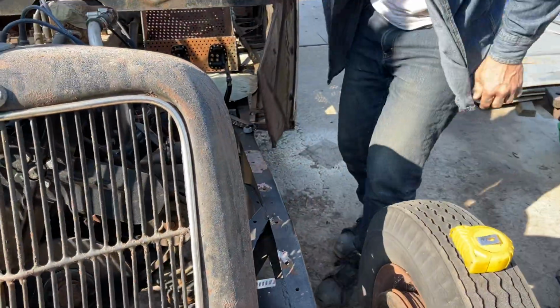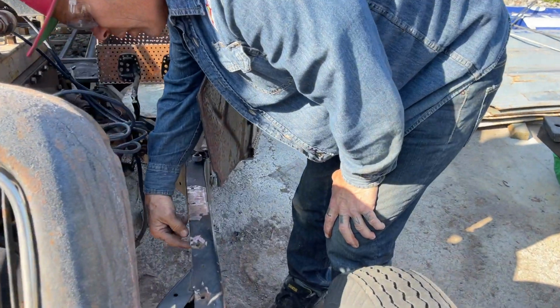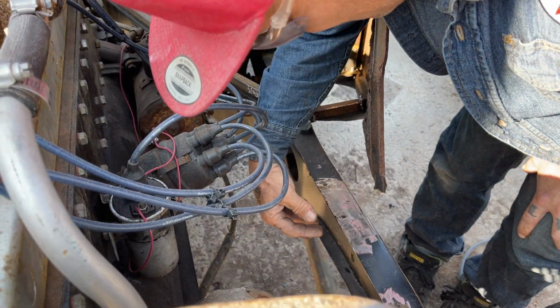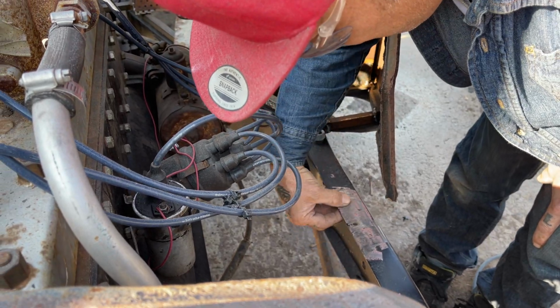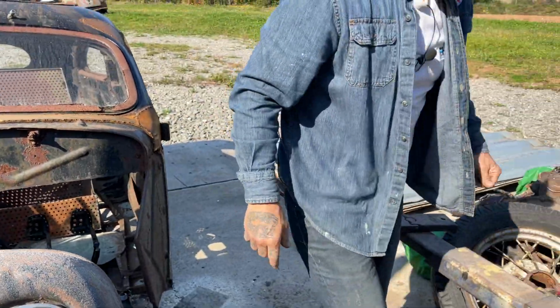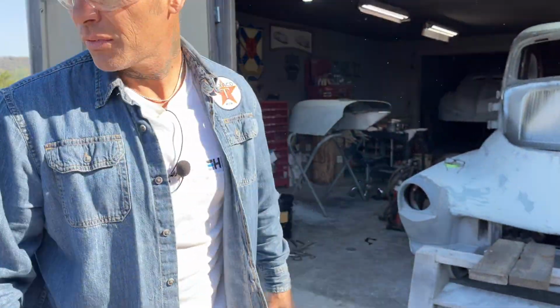There's probably eighth plate there, and it's double plated there. We've got an inside piece and an outside piece up here in front. So when we lap it up here, it should be nice and strong. It's eighth, and then we're putting 3/16 on top. We're lapping it on that. I'd rather lap it than try to butt weld something in to make it look good. Just lap it and be done with it.